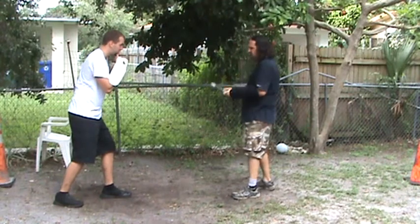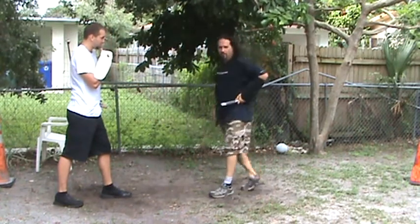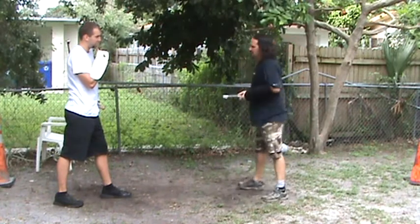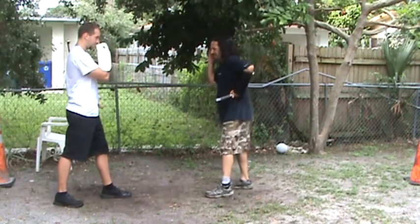When you use the three, you want to hold the knife as long as you can, especially for those higher techniques that you want to come up. What he did was he came all the way up here, and then he had to swing back around to get underneath it. So when you're in a three mode, in general, you want to come underneath the attacks. So just throw a two at me.